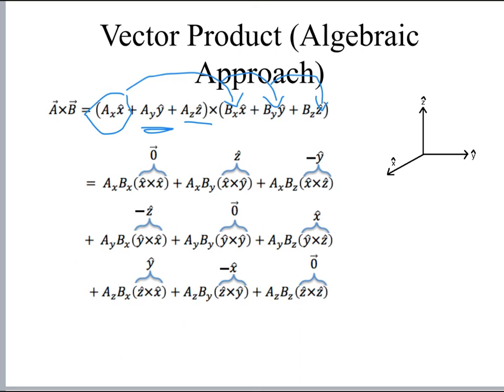This is a very common test question that I offer on my tests. I'll give you some unit vectors. I'll say y hat cross x hat and z hat cross y hat and x hat cross z hat. Tell me what they're equal to. And you have to be able to see it in your imagination and do the right-hand rule. So you need to verify each of these 9 terms and make sure that you understand how they are. Why is z hat cross y hat negative x hat? That's what you want to figure out.